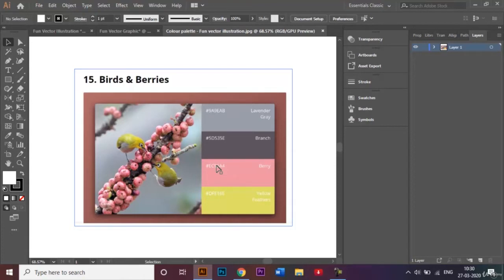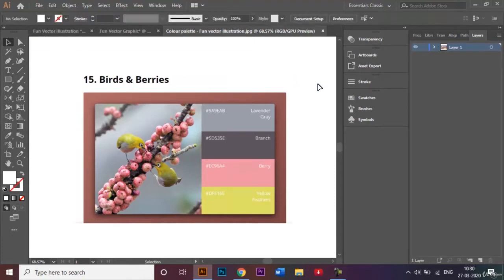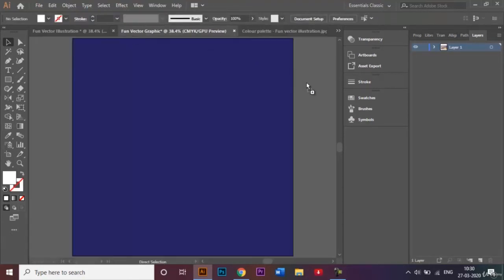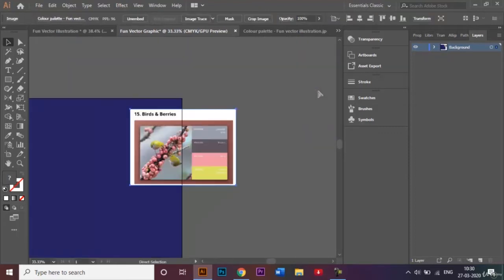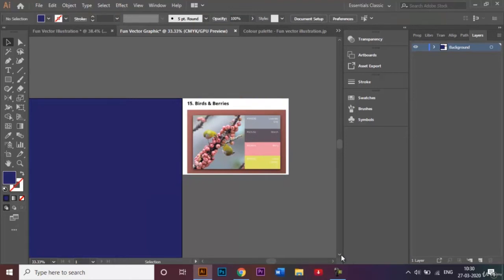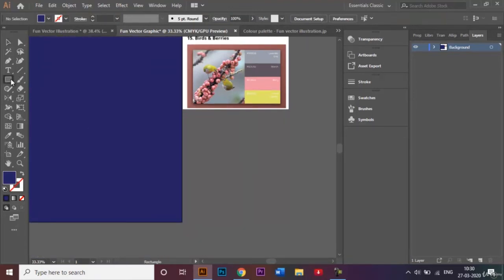So I'm just going to drag my image over here. I'm going to keep it right over here for now. Okay. So what I'm going to do is make ellipses or circles by holding Shift and Alt to make my palette. Right. So I'm just going to click on Alt like that. I'm going to select these two and make another copy right over here at the bottom.